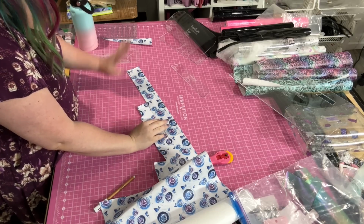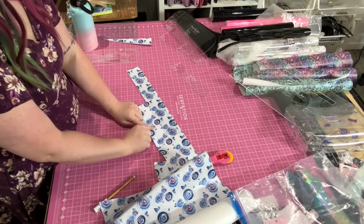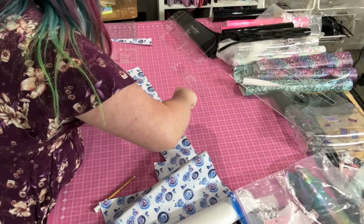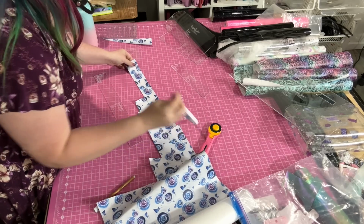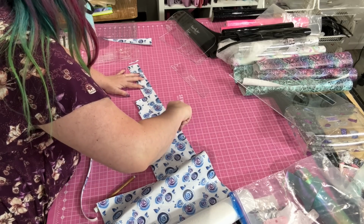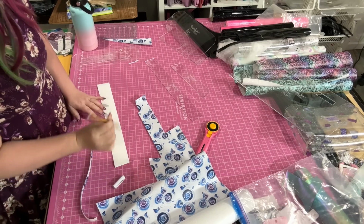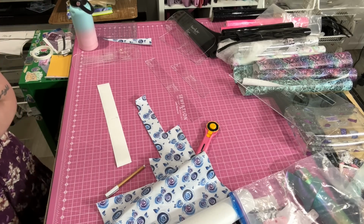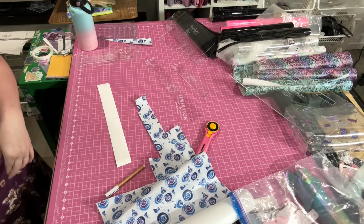and I know I put this in my contrast pile, but I think I want my lining to have this print, and it'll just help make it a little bit thinner when I'm top stitching. So I'm going to cut one of those out. Oh, might help if I cut the bottom half. And this has the most subtle trapezoidal shape, so just be really careful. And if you need to, mark an arrow at the top. If you want, you can keep this scrap to tie through a zipper pull or make a tassel. I'm just going to throw it away.